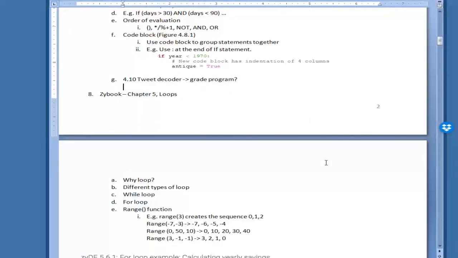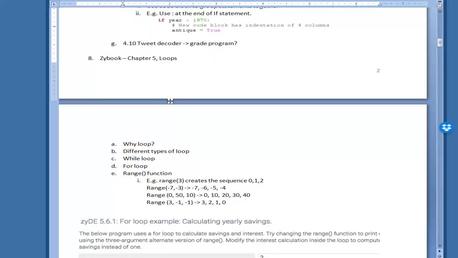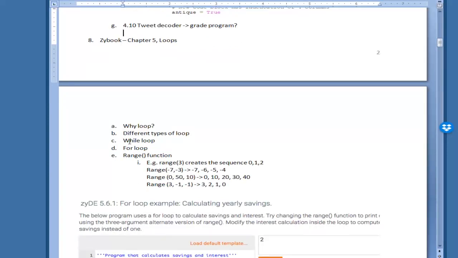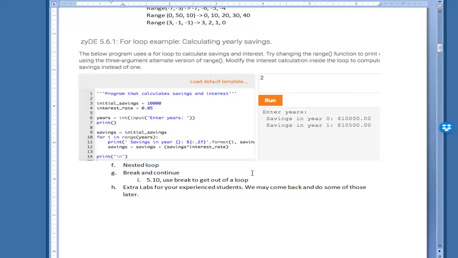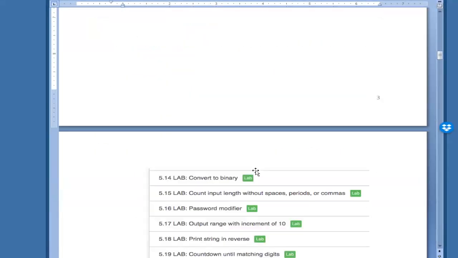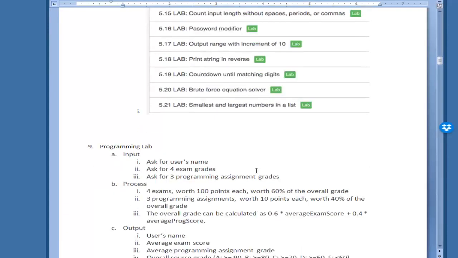And then for chapter five loops, it talks about why we need a loop. If you want to execute some set of codes for repeated number of times, and the looping mechanism of while and for loop, how they are different and stuff like that. Look through that and do the participation activities. Doing it will help you out.